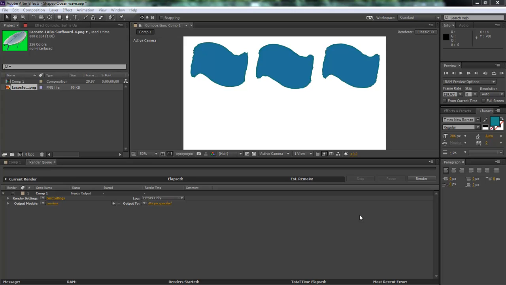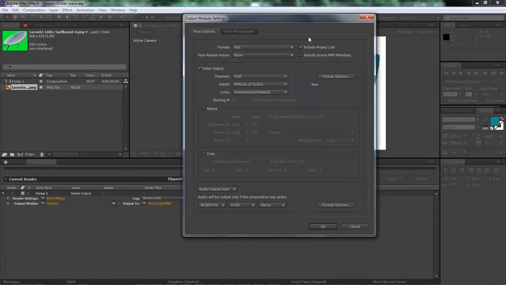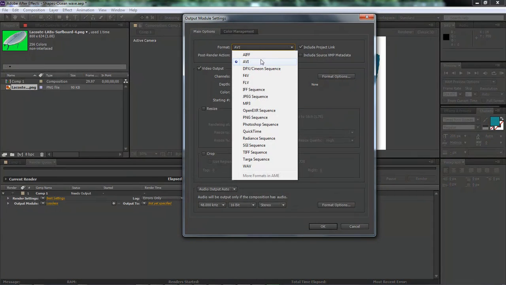And for anybody that has used this program, the new version of After Effects that is, and you have tried to render out an MP4 format, it is no longer available as a default within our output settings. And as you can see right here, when we choose AVI, when we go down the list, we do not have the choices that we used to have.